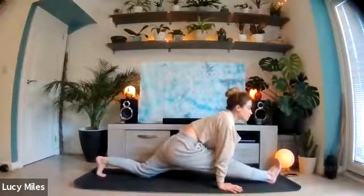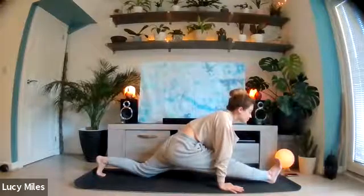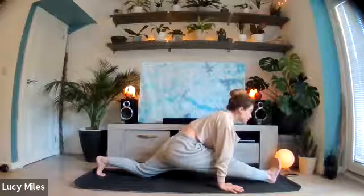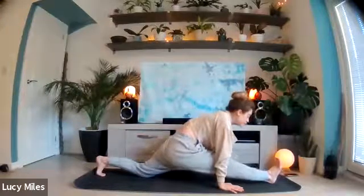Instead of focusing on where you want to get to, try to listen to your body in every moment. We're meeting ourselves at the edge of the tension and we're going to stay there. To protect our legs, you can flex the front toes towards you, you can tuck the back toes. We're keeping the legs active.